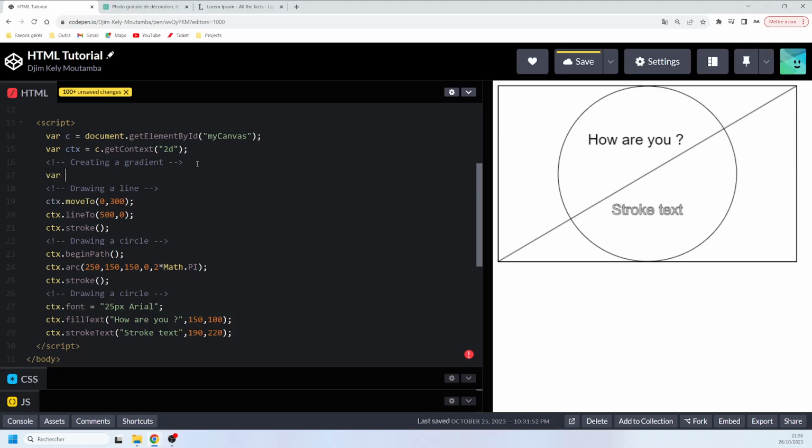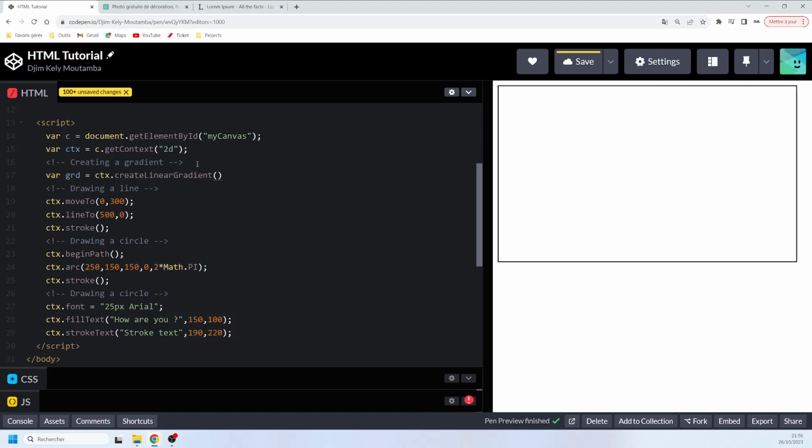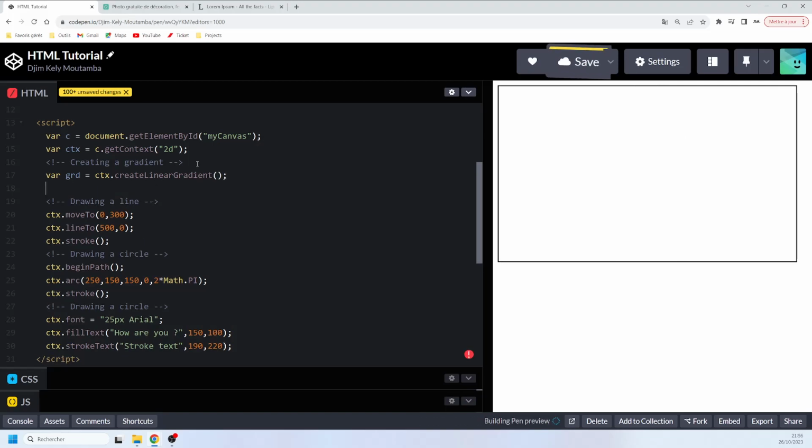First of all, we are going to declare a variable. We'll call it GRD for gradient. And here we'll say CTX for context and use the method createLinearGradient. All right. And then inside the brackets, we need to specify some parameters.